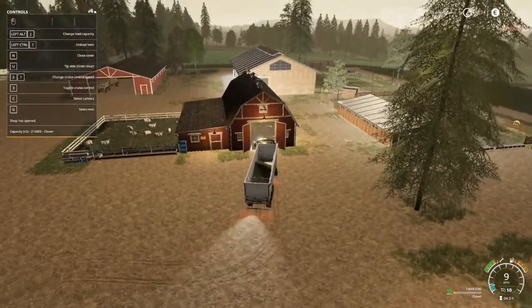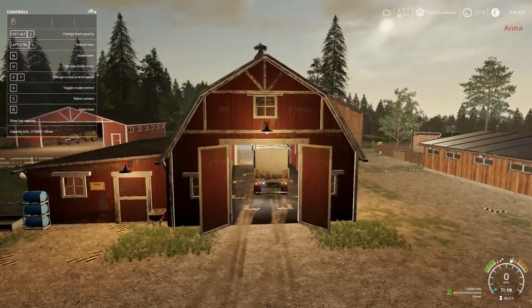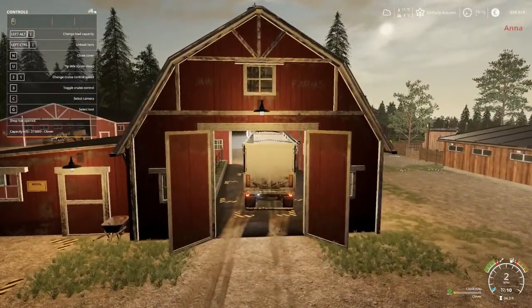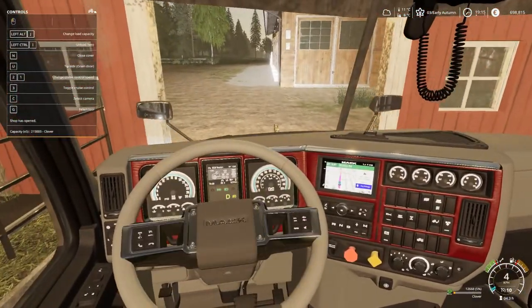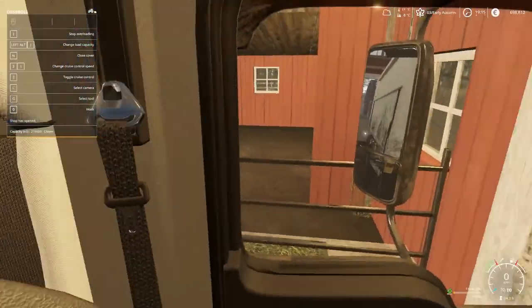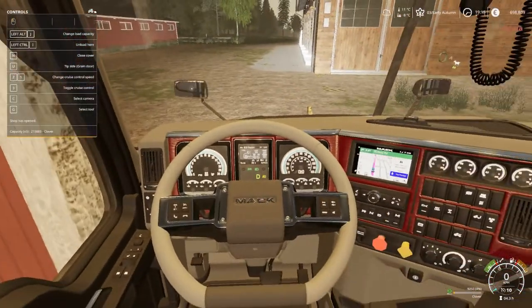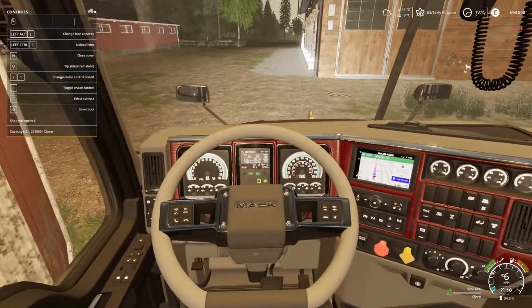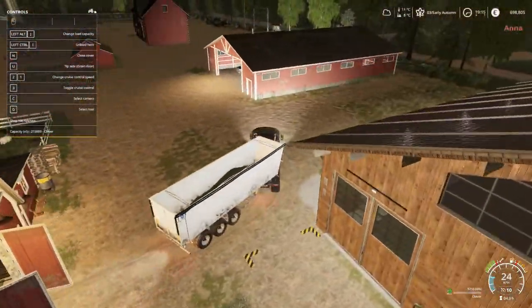Not much room. But let's try it. There we go. Okay, let's do it like this. Should be possible. There we go. Yeah, can't see anything. There we go. I think that's fine. Let's go out again. Perfect.